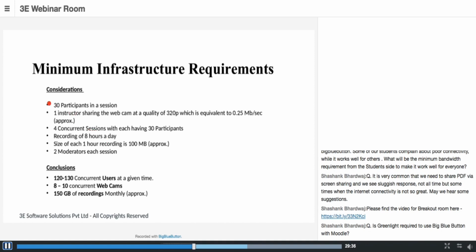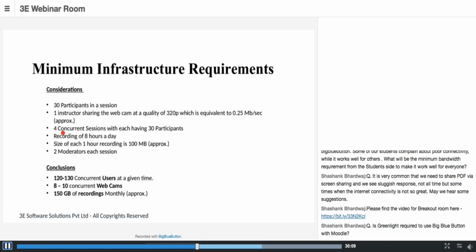Suppose we consider that each session has 30 participants. Under each session, there will be 1 or 2 instructors sharing their webcam at 320 pixels, and each webcam feed accounts for 0.25 MB per second, which decides your bandwidth requirement.